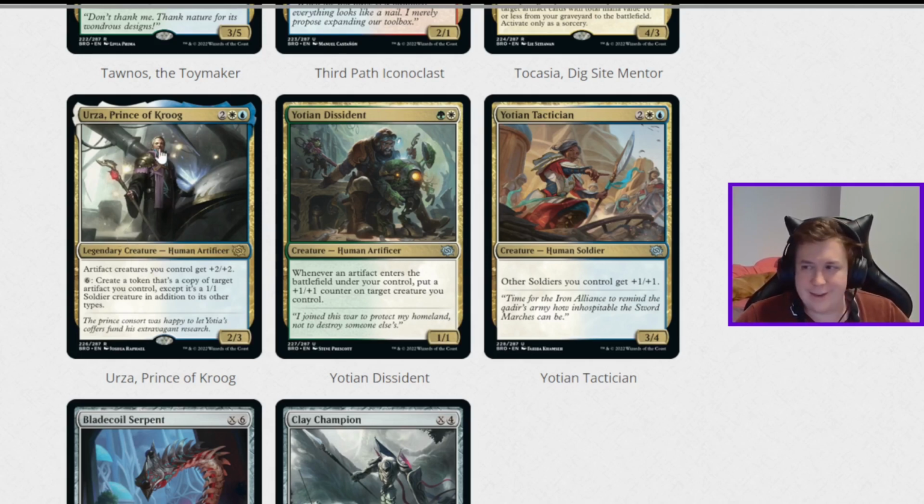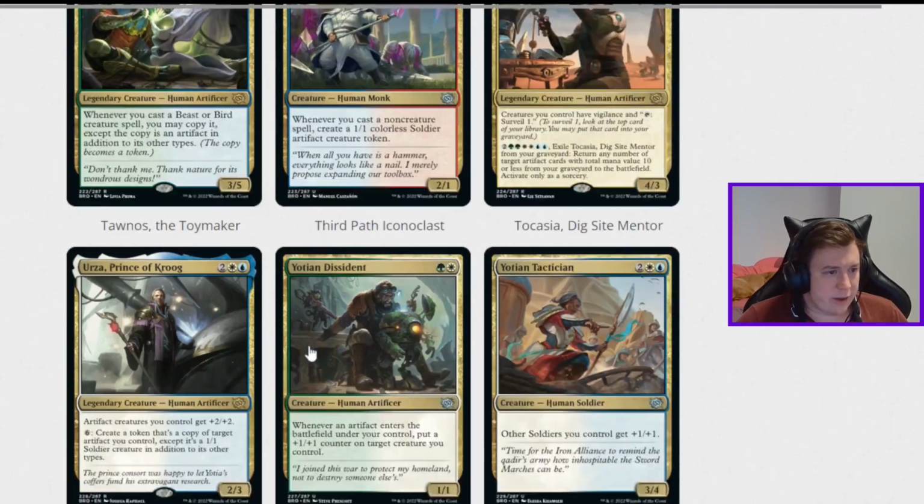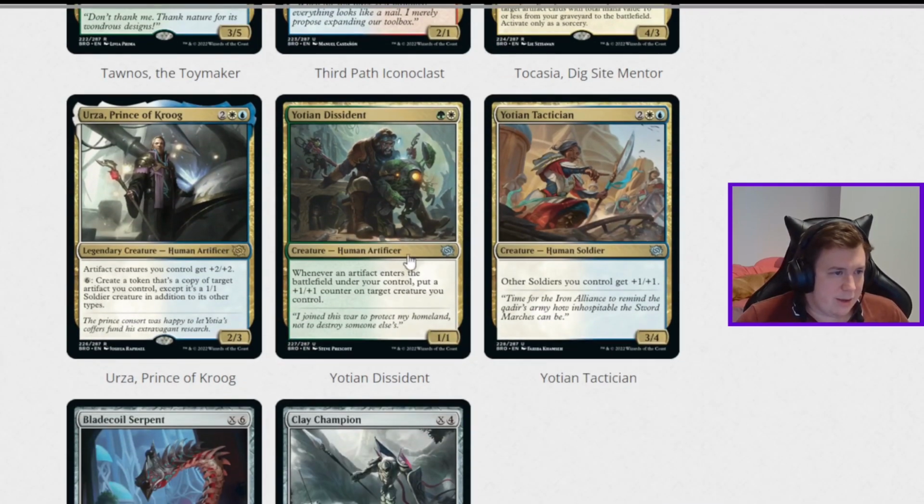I can't wait to watch this back at the end and see how wrong I was, but anyway. The Yotian Dissident is a green and a white. Whenever an artifact enters the battlefield under your control, put a +1/+1 counter on target creature you control. Well, again, paired with something like the Iconoclast, starting to sound quite strong. But these are completely different colours, so there could be some build-around that makes this work. It just needs a bit of thought and a bit of experimentation, I think. I mean, sadly, it's just a 1/1 for 2, but it could very quickly become a 2/2, and then it's okay. Maybe.